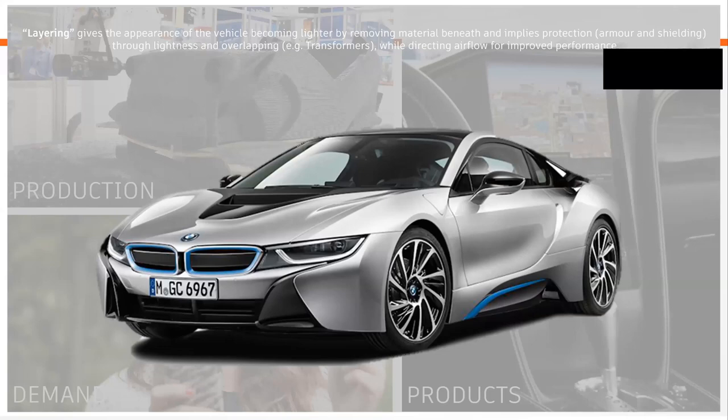In this particular example, the need for lightweighting of the car led designers to adopt this layering theme. This could be made possible because it was supported by the advancements in new materials and manufacturing techniques like 3D printing, composites, all of these techniques which are now available very easily and very cheaply to the designers. It has led them to design something which is aligned to the manufacturing processes. So this is a very interesting example because no more are the designers getting constrained by the manufacturing processes. In fact, they are getting inspiration from the manufacturing processes.